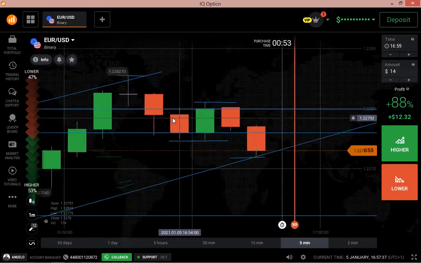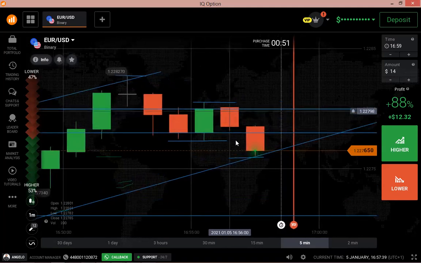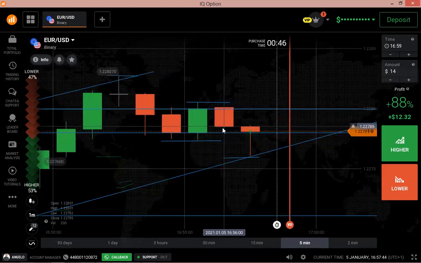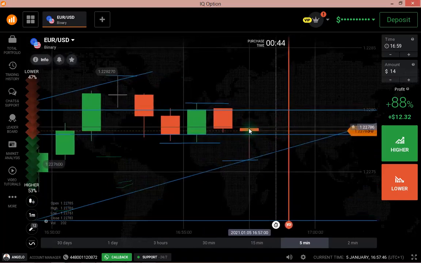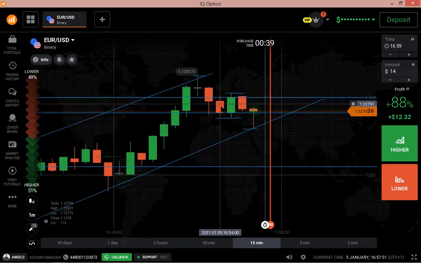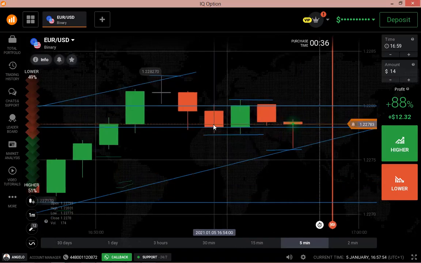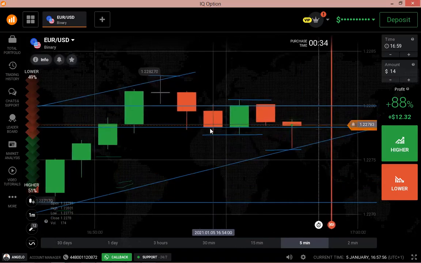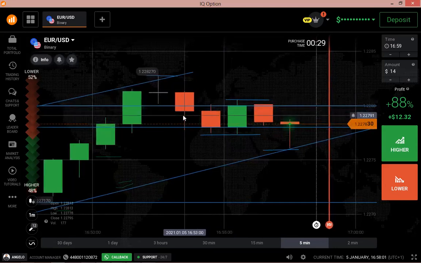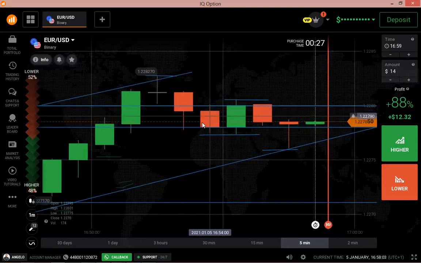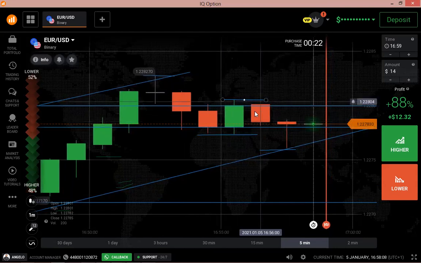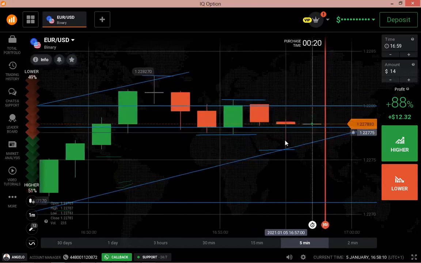Remember all those price areas. These two lines, they are price areas. Now, the question is, why is it that the market did not reverse here? Why is it that the next candle formed a red candle here? Why did this candle form green and buyers entered here when this candle closed inside this area? Why did this one, which got rejection from buyers, not reverse? Why did this one reverse? Why did this one get rejection, even very close to, inside this area, but not reverse? Why is it that sellers entered?